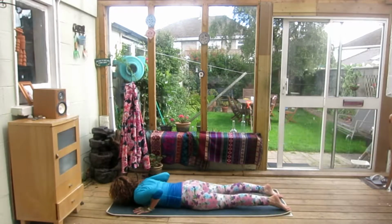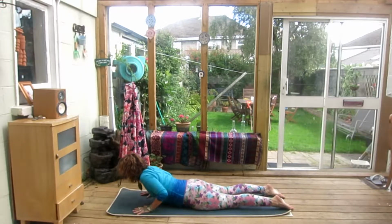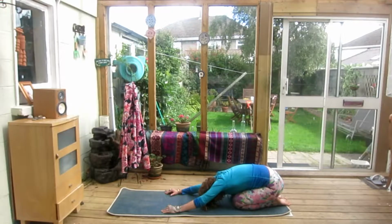Place the hands underneath the shoulders and push up onto the knees and all the way back into lovely extended Shashankasana, extended child.